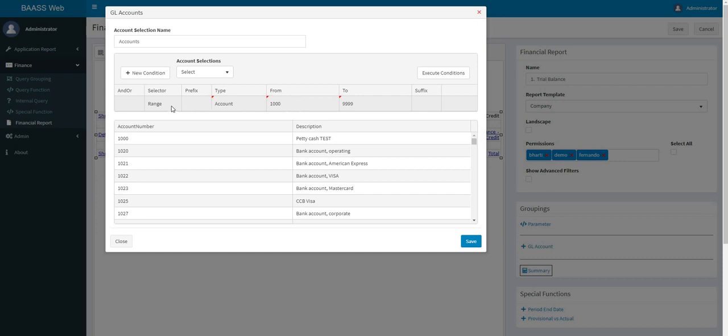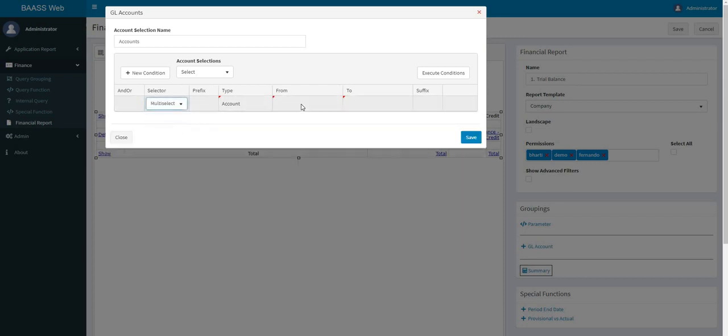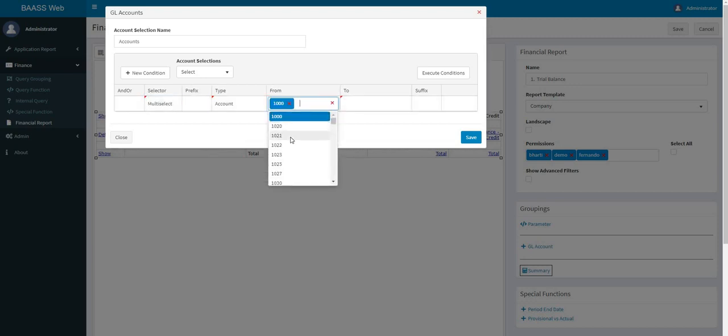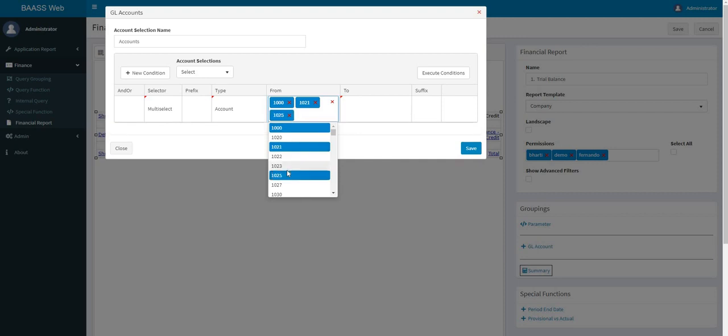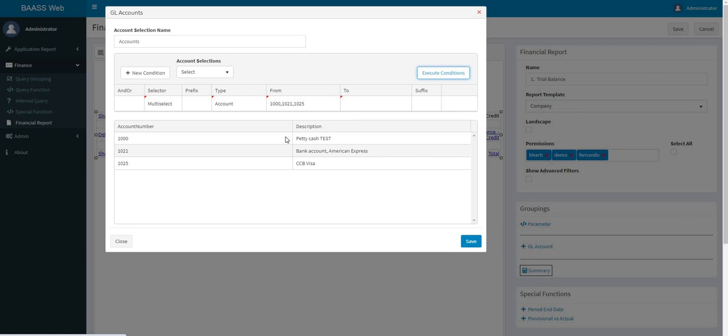If you just want certain accounts instead of a range, choose multi-select. You can pick and choose the accounts that you want to display. Execute. Now you have the 3 selections that you just picked.